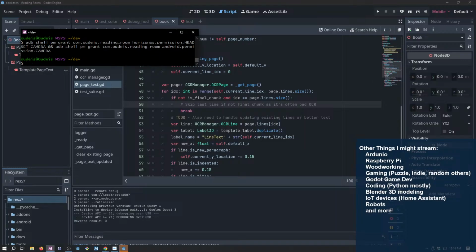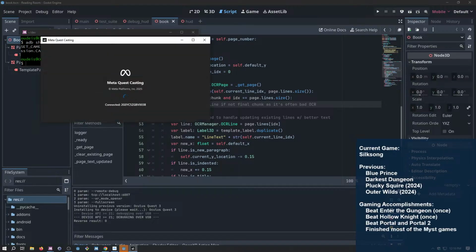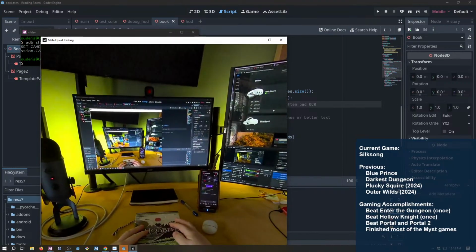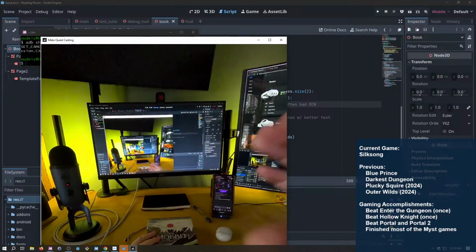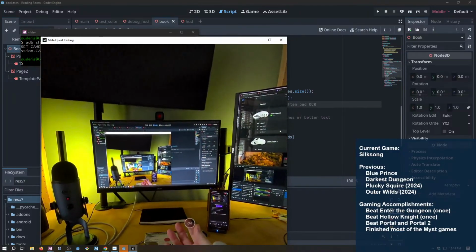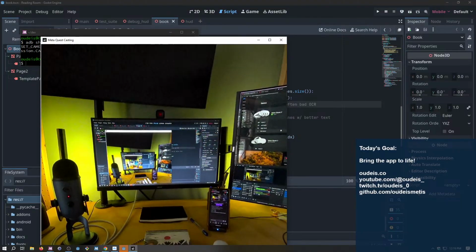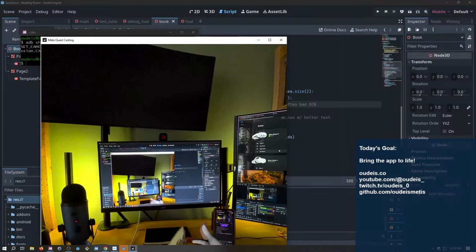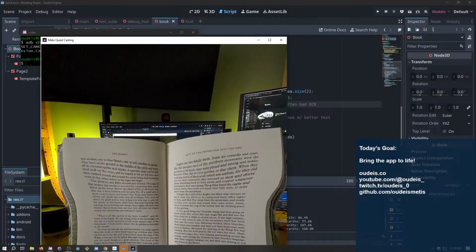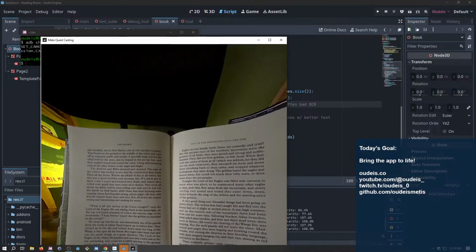Send permissions. Start casting. And wait for the app to load. I don't know why it does this sometimes. Okay, go find a book. Come on.